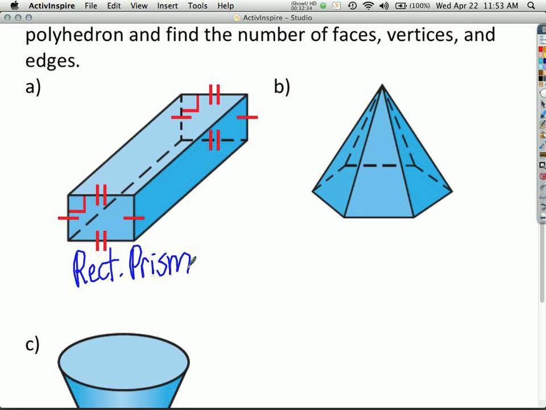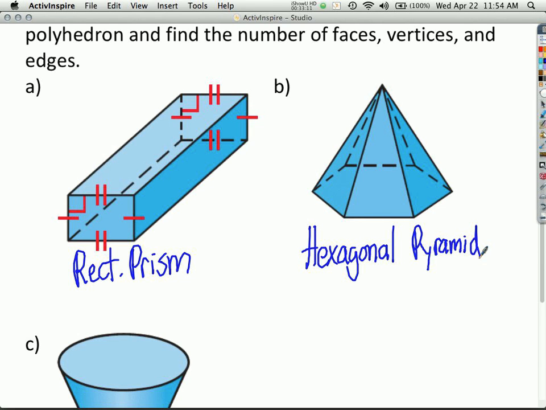What about part B? What would you call that? I got student 14 and student 15. Student number 14, what would you call it? Okay, student number 15, what would you call it? A hexagonal. It's a hard word to say. Hexagonal is fine, but it's really pronounced hexagonal. Well, I guess it doesn't really matter. But it's a hexagonal pyramid. Any questions about naming?